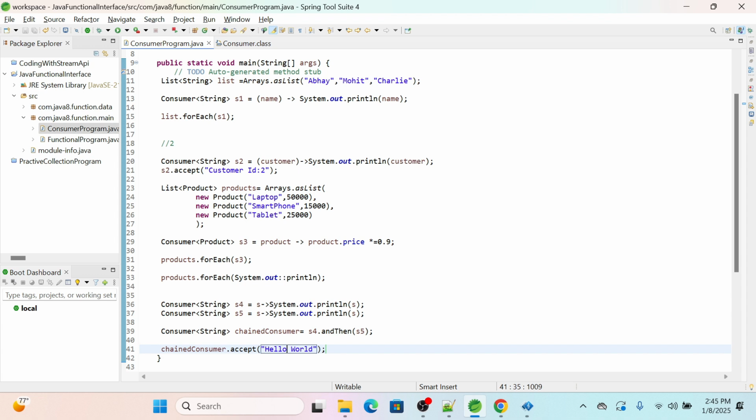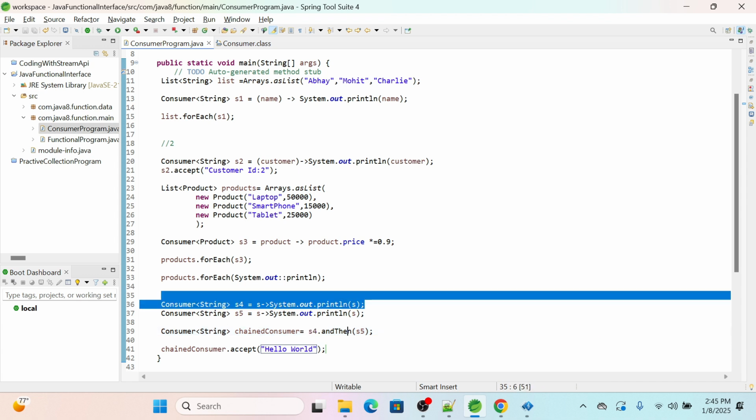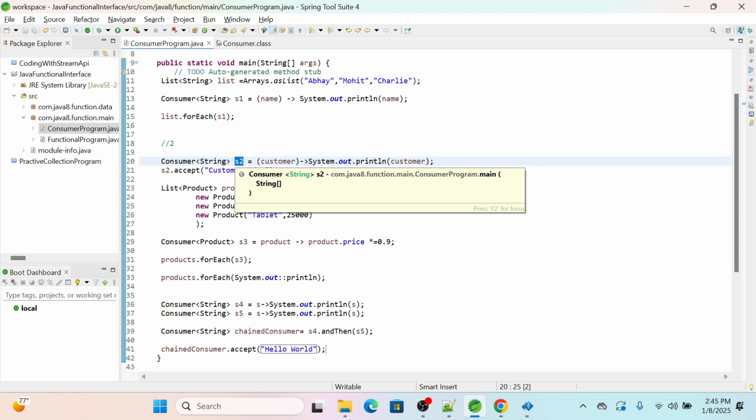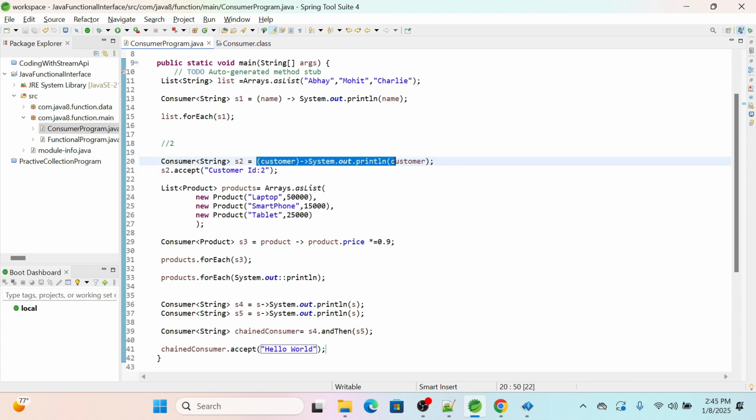It's getting printed two times because the first consumer prints here and then it prints for s5. We created a separate consumer every time, but as you can see here, the consumer reference contains an object itself, so we can pass it directly also.